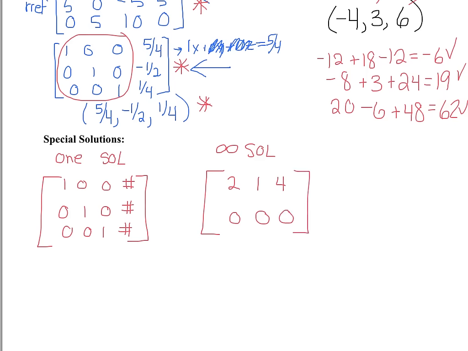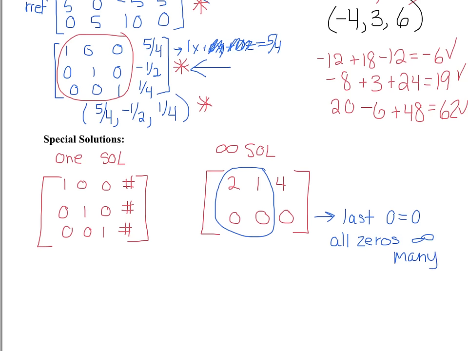So right off the bat, if something like this happens, you look here, you don't have the identity matrix, so that means something weird is happening. Therefore, you know it's either infinitely many or no solutions. You look to that last row. If the last row is basically saying 0x plus 0y equals 0, it's 0 equals 0, that's infinitely many solutions. So if that last row is all zeros, infinitely many on the line, and you would write which line you're talking about.